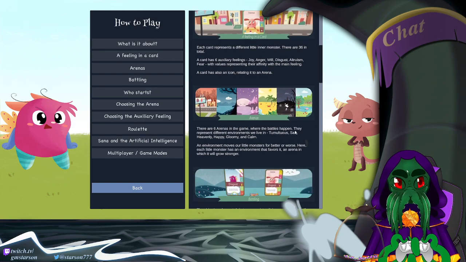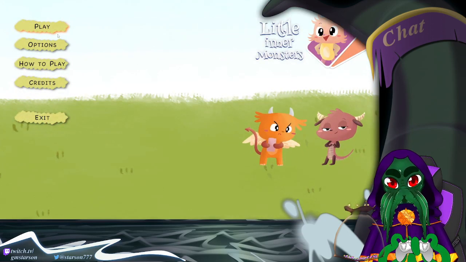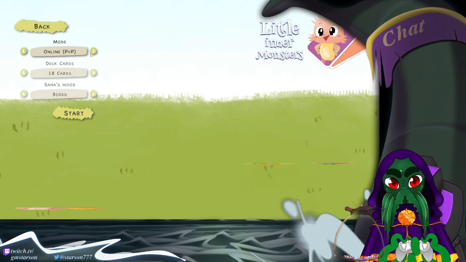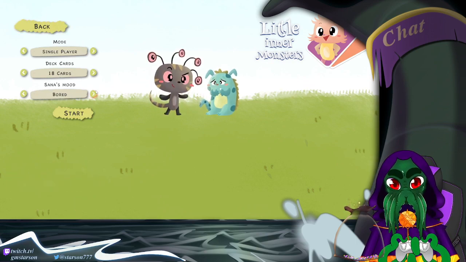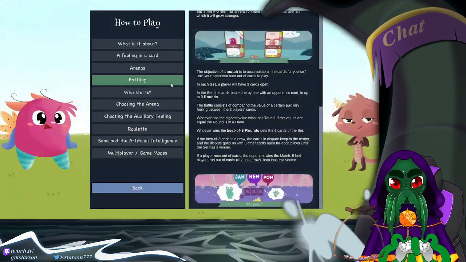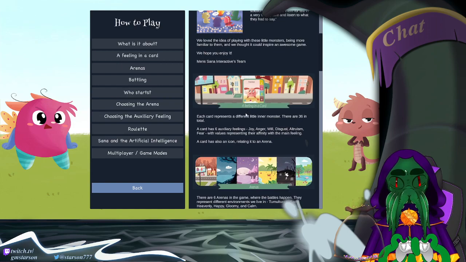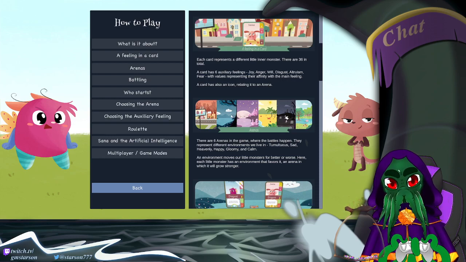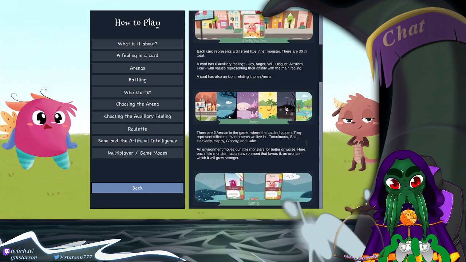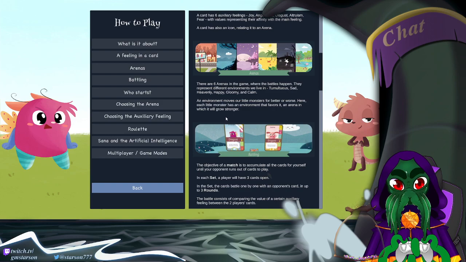There's 36 in total. Each card has 6 auxiliary feelings. Is there a tutorial? Because that is a lot. Okay, let's see. Each card represents a different inner monster, 36 in total, with 6 auxiliary feelings, the values representing their affinity with the main feeling. Each card also has an icon relating it to an arena: 6 arenas, different environments.